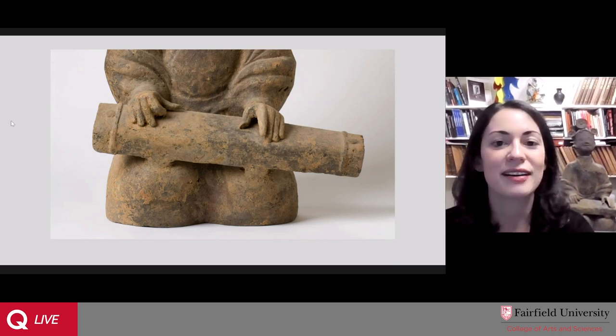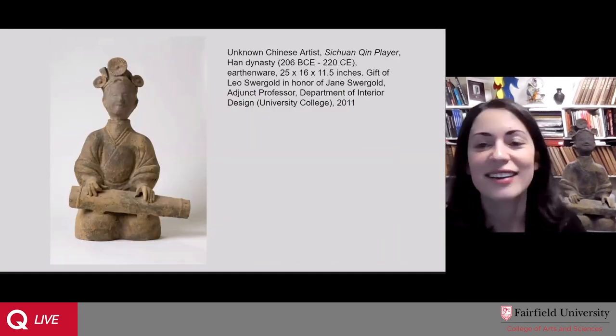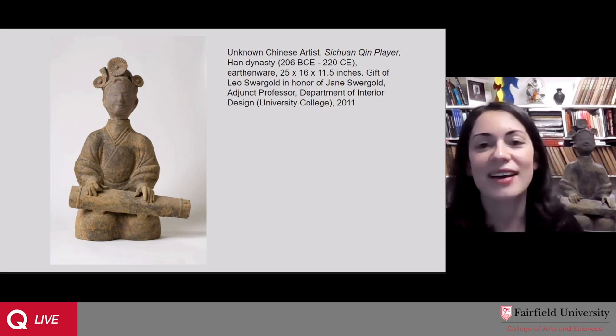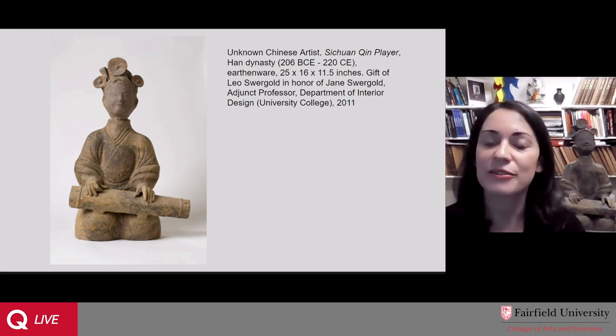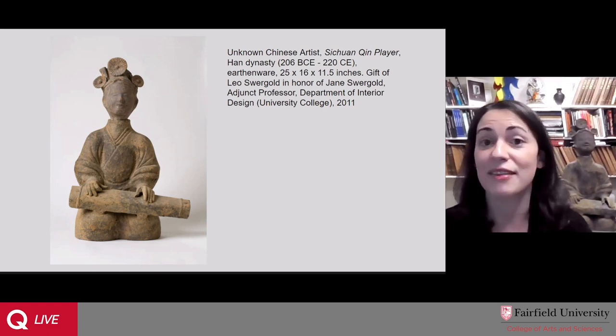I'm going to go back to our full image. Oh, I'm going in the wrong direction. There's our Qin player again. So the Han Dynasty period, for those of you who are less familiar with the long and storied history of China as a nation, as an empire, if you think of the terracotta warriors, the first emperor of China, those warriors that were buried with him, that also comes from the beginning of the Han Dynasty.